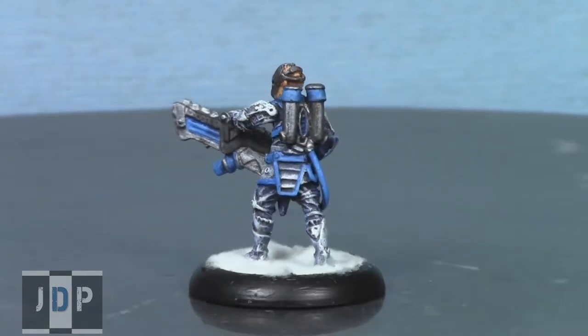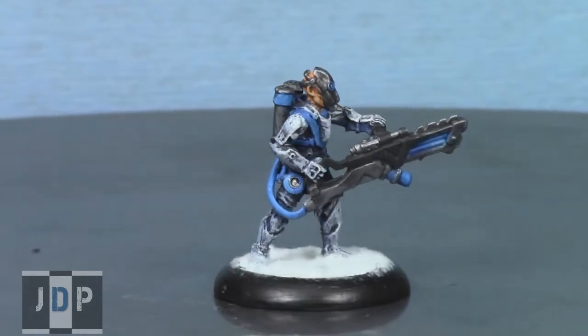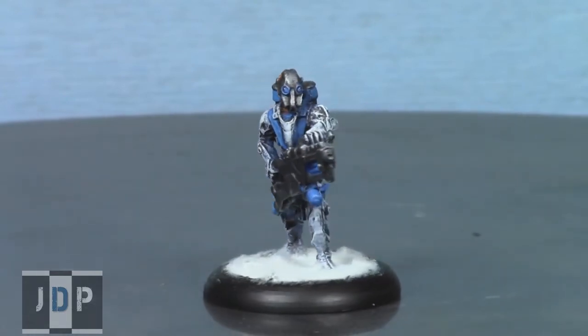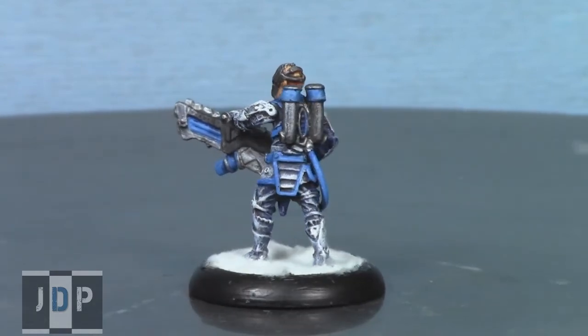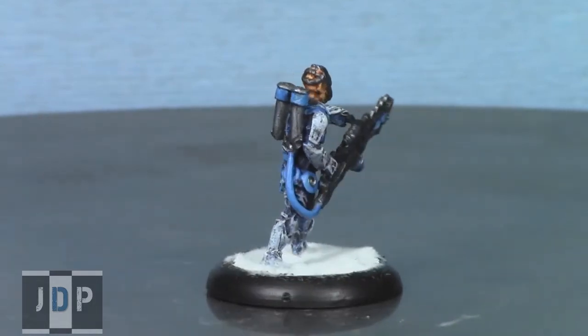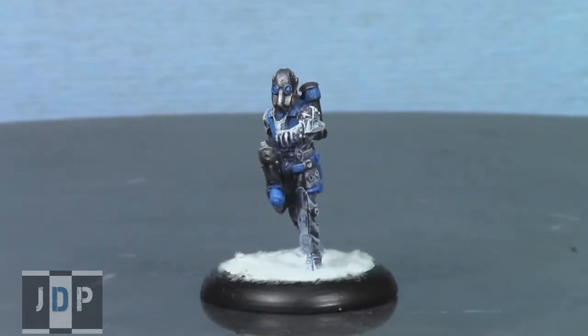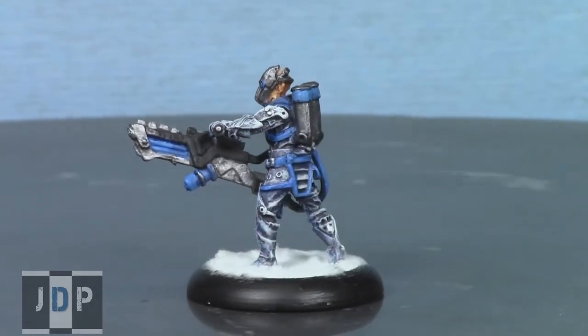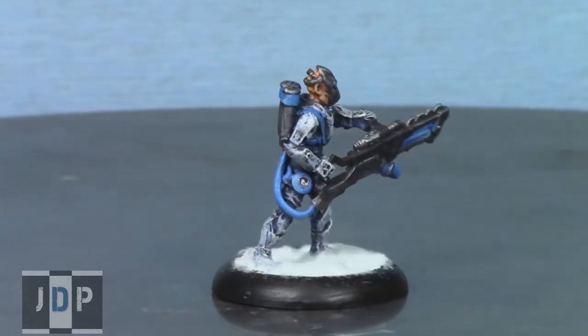And that's it! You now know how I painted up this weapon specialist in a winter theme. Overall, I really enjoyed painting this model. I think it turned out pretty nicely, and it definitely has a winter and ice theme feel to it. If you have any questions or comments, please leave them in the comments section down below. It wasn't a very hard model to paint up, and it looks really nice, and I think it'll look excellent on the tabletop. So stay tuned for more Dark Potential tutorials.